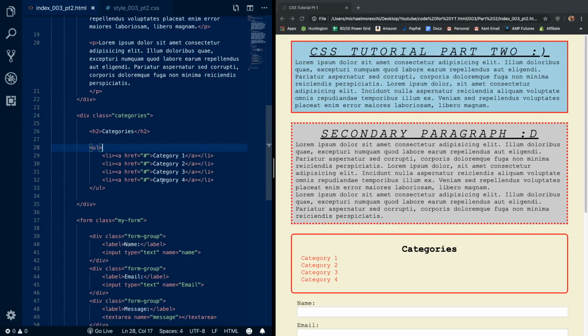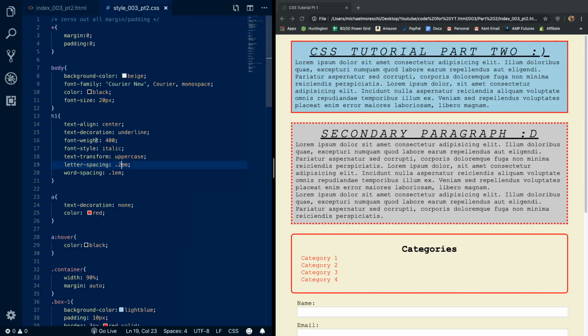But these are just going to be bullet points, which as you can see there's not here, but I'll explain why in a second. And so we have LIs, which stands for list items, and then A's are links, which I explained in the previous video as well. And so for the href, that is going to take it somewhere. That's the directory, in other words, which ours is just a number sign here because it has no directory. It's going absolutely nowhere. So it's kind of just a placeholder. And so you can put that in there for all 4 of those.